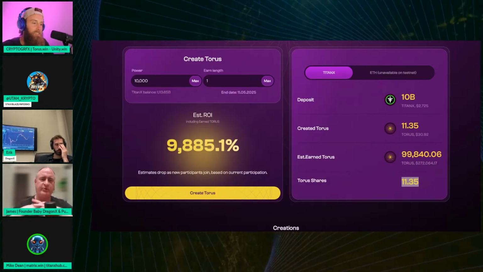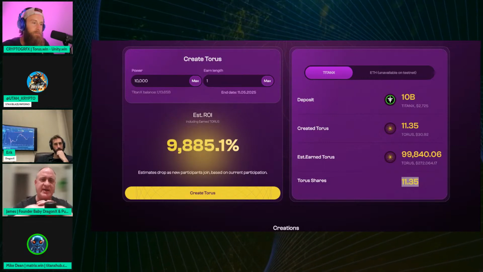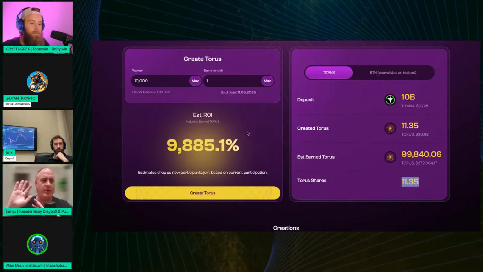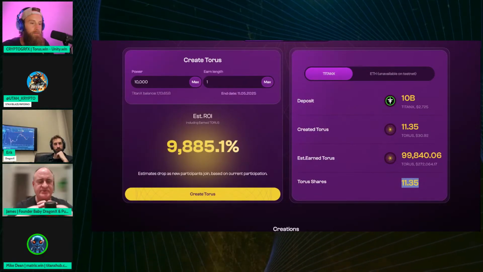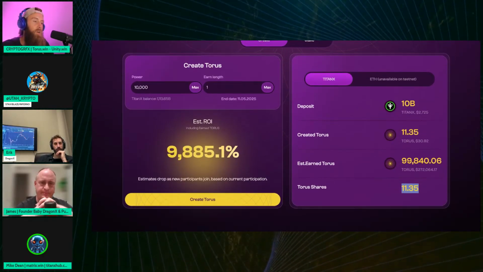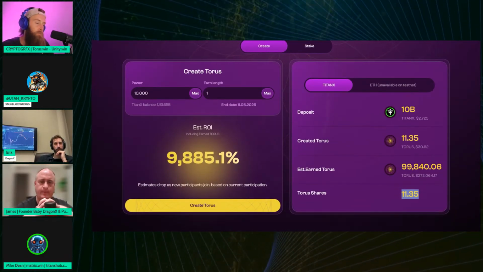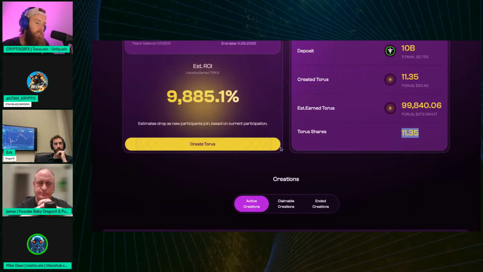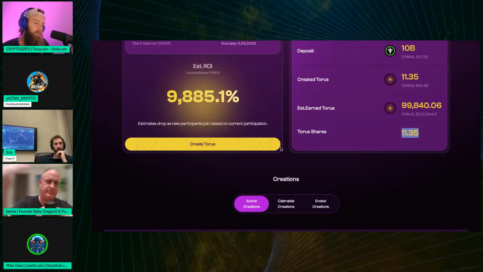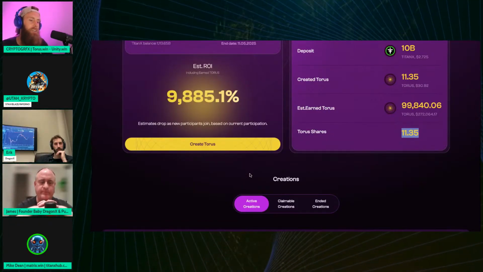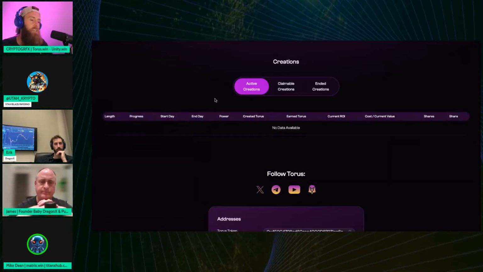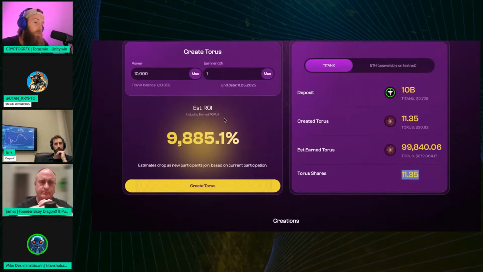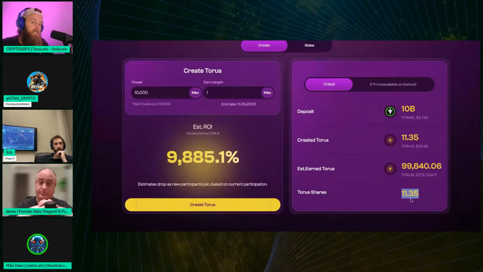Will people be able to do creation ladders and staking ladders? Will that strategy still be able to do that? Any wallet limitations or maximums? So there's no wallet limitations or maximums. You can do as many as you like. There's no ladder function in Torus, but manually, totally, you can make as many creations or stakes as you want, as many different lengths at any different time. And that might be a really great strategy for people to consider, is doing the laddering.